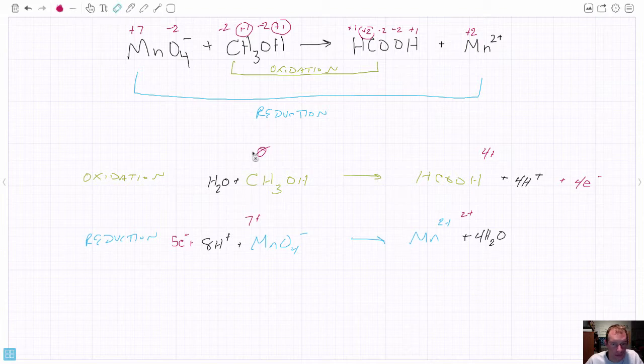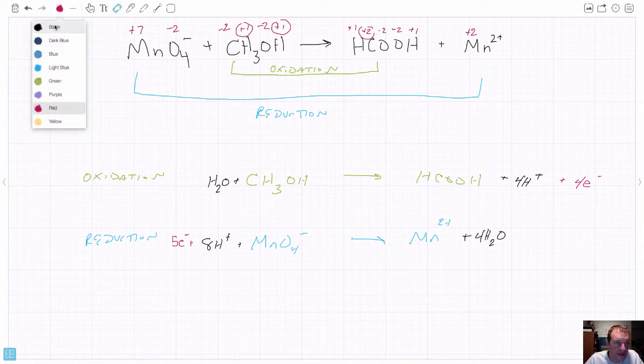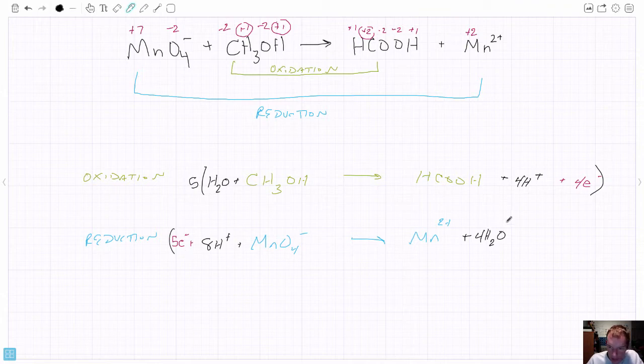So now we can go through and we can get rid of these here because that was just our work to show what was going on. And now we need to balance the half reactions with each other. So you have 4 electrons here, 5 electrons here. The lowest common multiple that 4 and 5 have in common is 20. So we're going to multiply the top reaction by 5, and the bottom reaction by 4, so that we have 20 electrons on both sides.